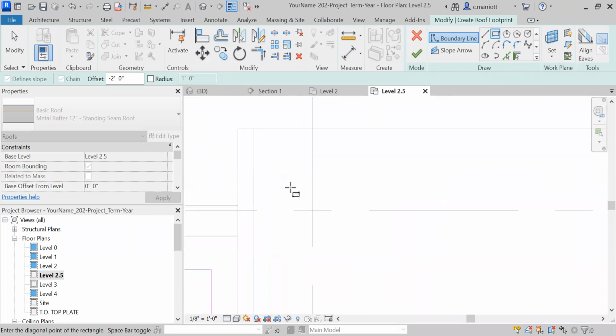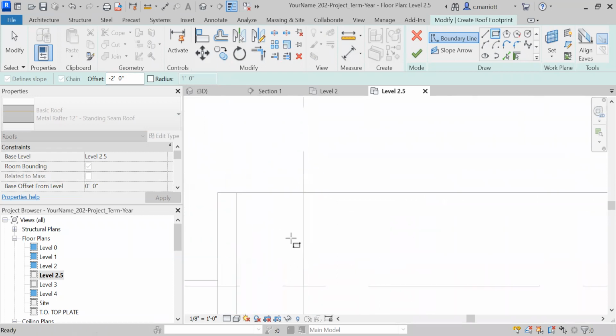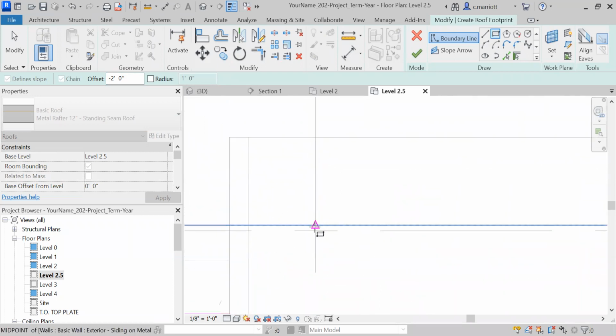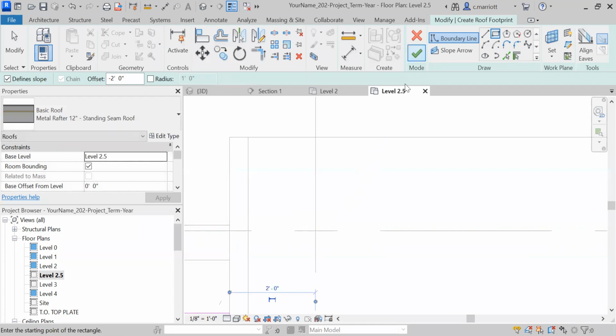And I'm going to go and allow these to overlap. Now, it's going to be a little hard to see this, but this is the perimeter wall. And this is the column line. That's the point that I want to select. Okay, and hit the check mark.